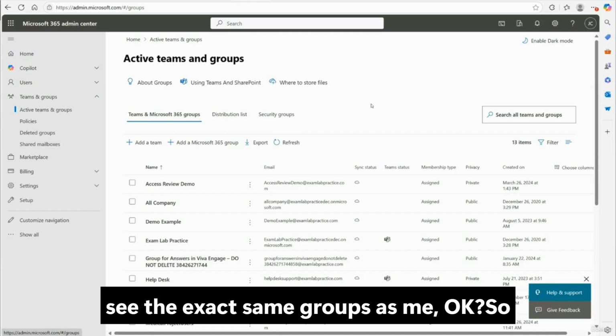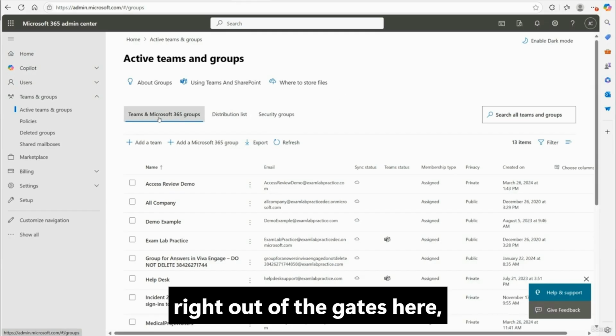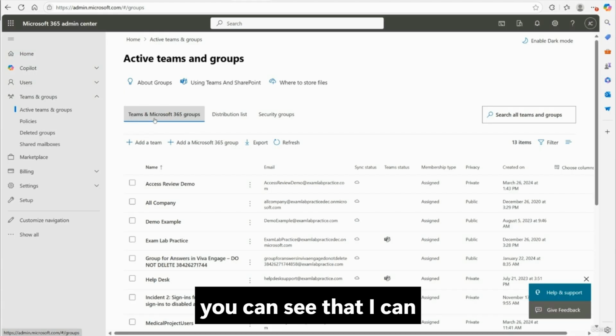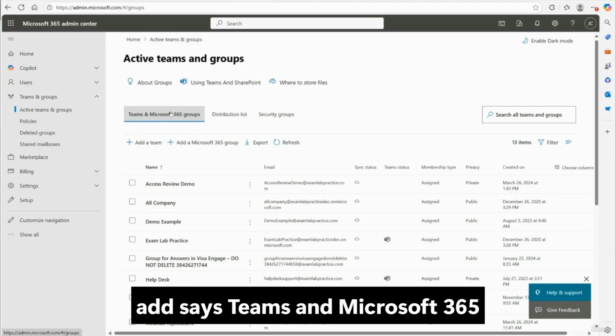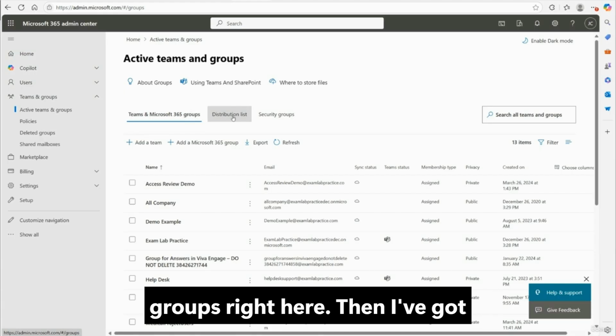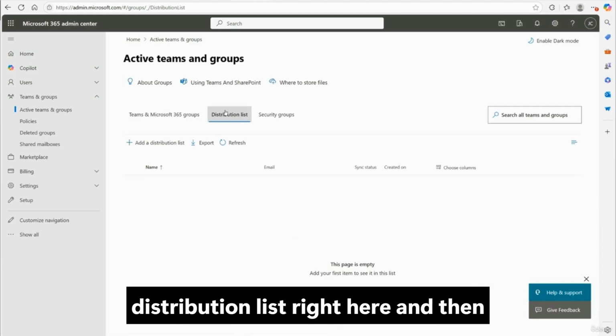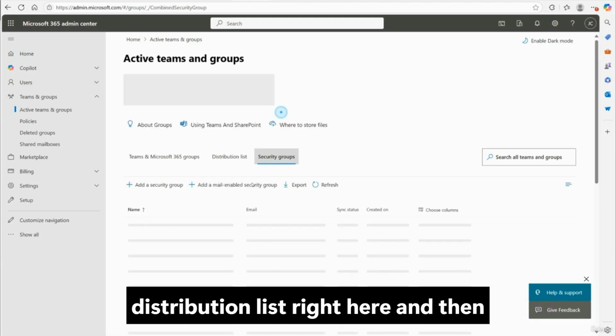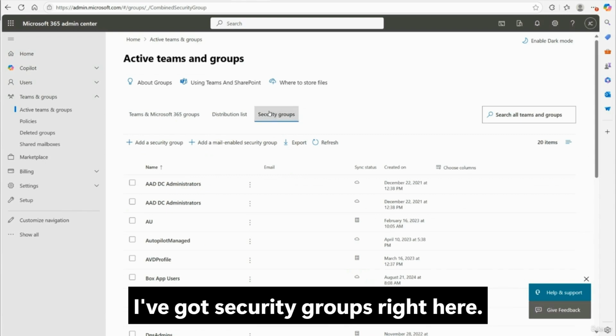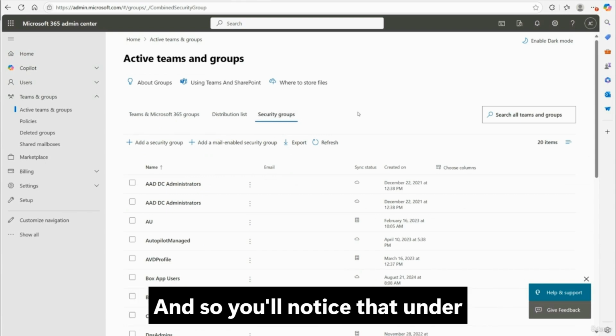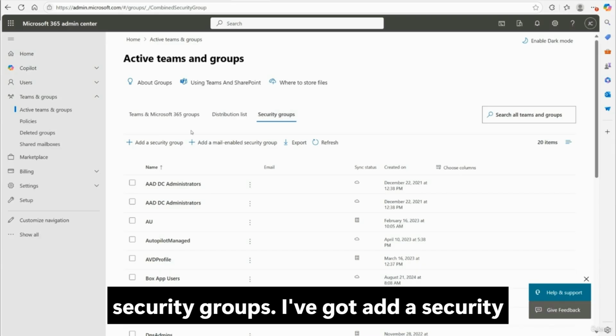Right out of the gates here, you can see that I can add Teams and Microsoft 365 Groups right here. Then I've got Distribution List right here. And then I've got Security Groups right here. You'll notice that under Security Groups, I've got add a security group or a mail-enabled security group.